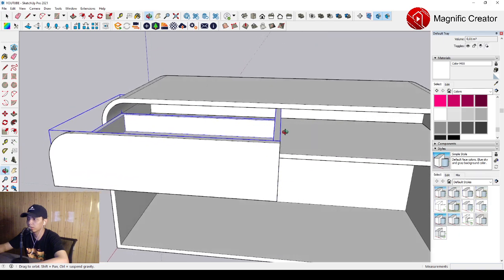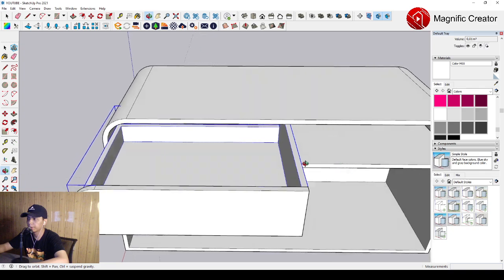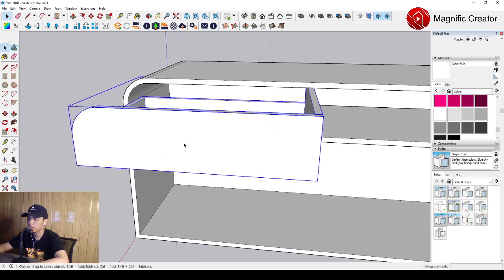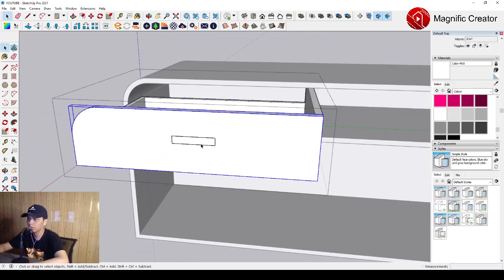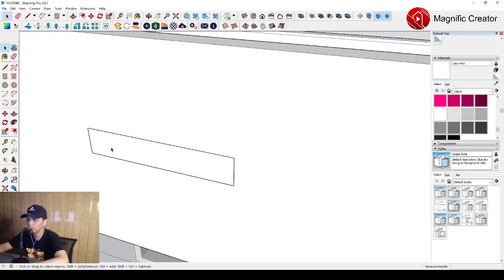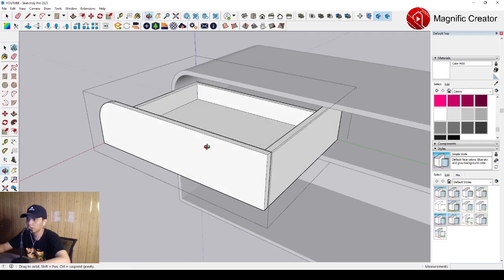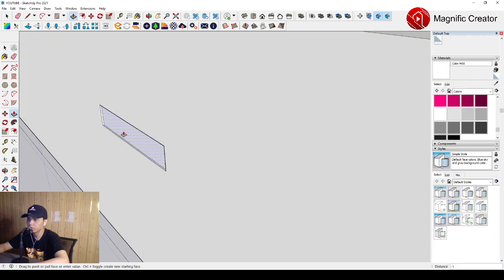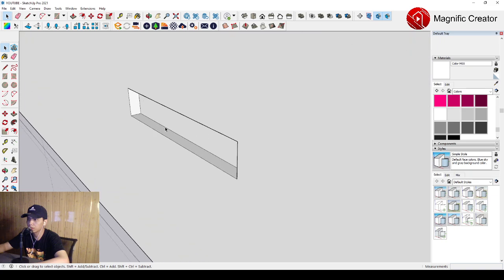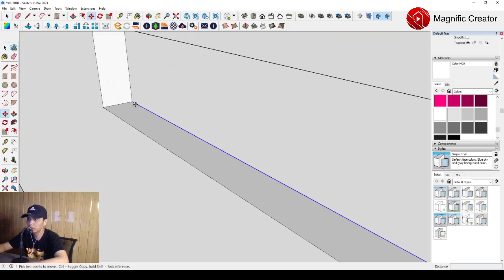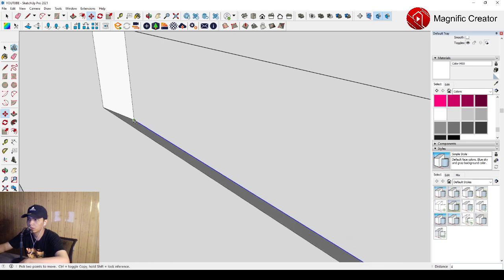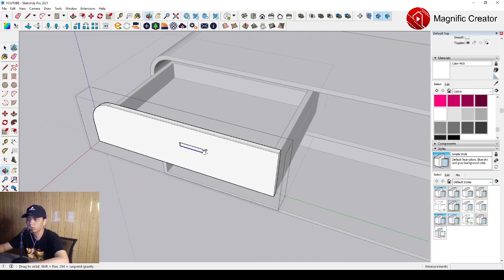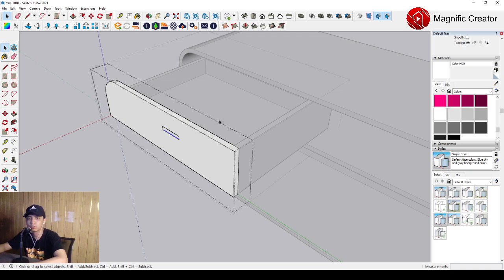Then we just make it a group anyway. Maybe we can make this small handle over there. Sorry. We make the small handle over there. We have to push it to the back, something like this, and then maybe select this line and move it down, so that we can pull it forward to open and close this drawer easily.